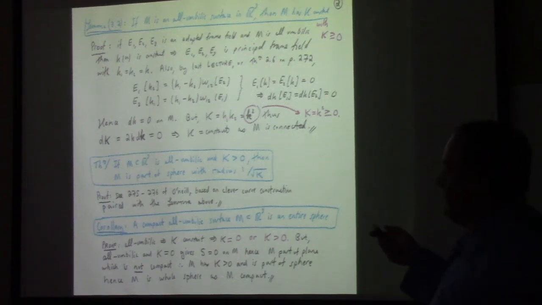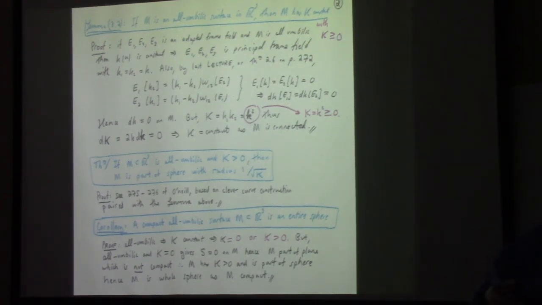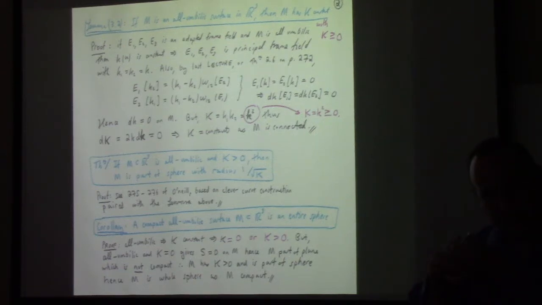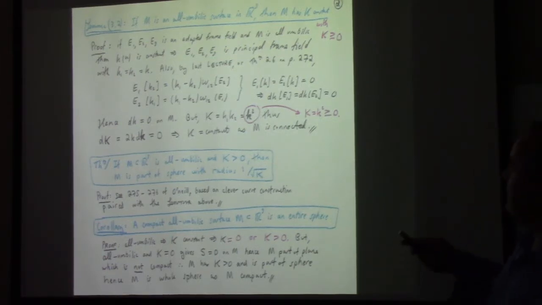Every point, now that doesn't mean that it has constant principal curvature everywhere. It means that at each point, the principal curvature is constant in all directions, right? But it could be a different constant at different points. You know, the principal curvature could change as you go from different points, but at each point, if you fix a particular point and look at the principal curvature function in all the different directions attached at that point, it's going to be constant, right? But anyway, if M is an all umbilic surface, then M has constant Gaussian curvature.